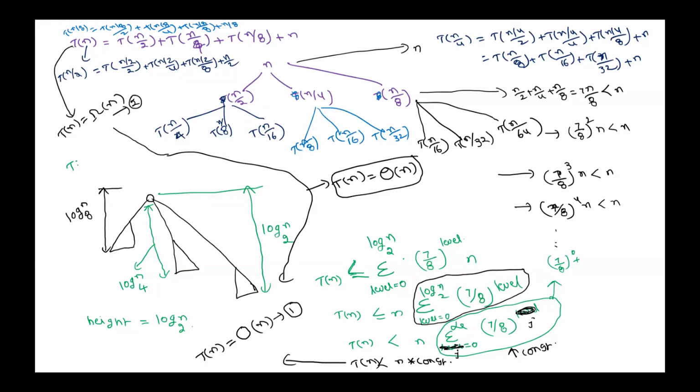From the start, it is decreasing, sir. In the other examples, we had exactly n every time. But here we have strictly less than n, no? When we have taken n by 8, it is a summation, decreasing. The other terms' values have become some constant, so the total is n. That is the main difference. If it was exactly n, then we would have got n log n.